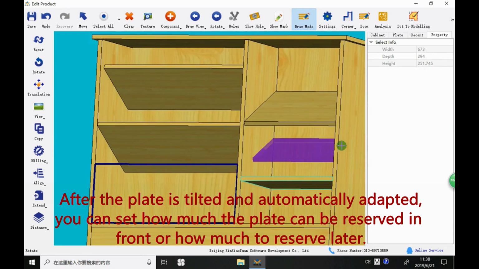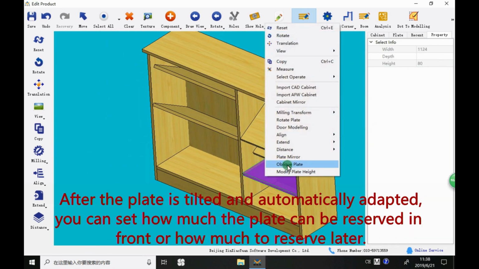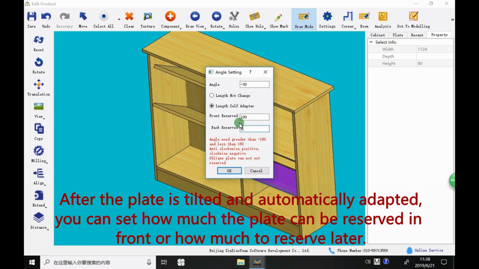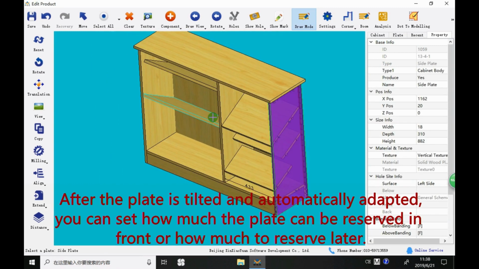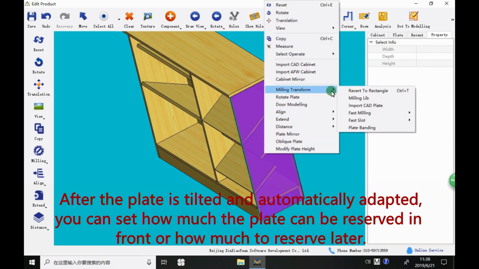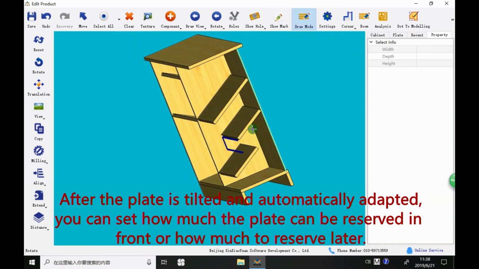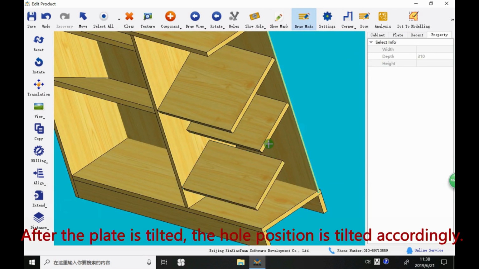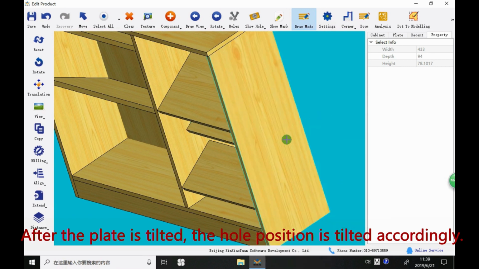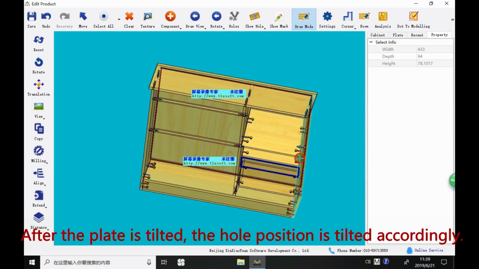After the plate is tilted and automatically adapted, you can set how much the plate can be reserved in front or how much to reserve later. After the plate is tilted, the whole position is tilted accordingly.